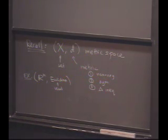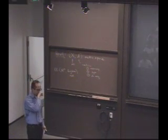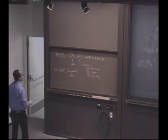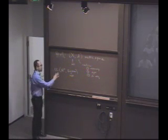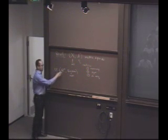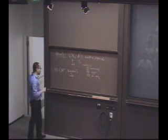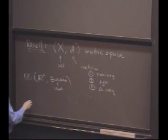We saw some other examples last time also on other spaces, like on the space of genome sequences. You might have a distance that just measures the number of places that the two genome sequences differ. Lots of sets you might be interested in, and we'll see many examples of this going forward. But of course, the most concrete example that you're familiar with is R^n.